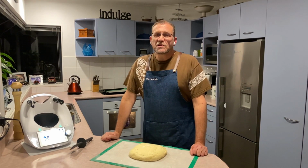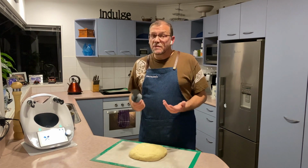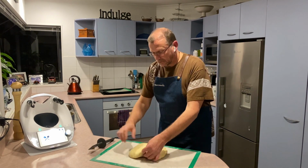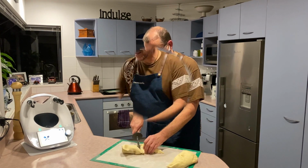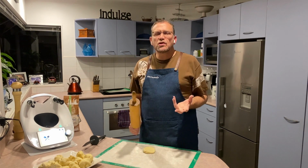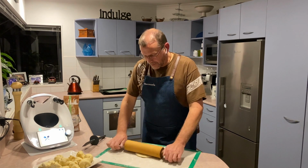So my dough is approximately doubled in size. So what I'm going to do now is divide this into about 16 pieces. And the way I'm going to do that is using my spatula, I'm going to chop it in half and then half again and so forth. What I'm going to do now is take each of the 16 pieces and I'm going to roll it out into a circle around 15 to 20 centimeters in diameter. So here we go.